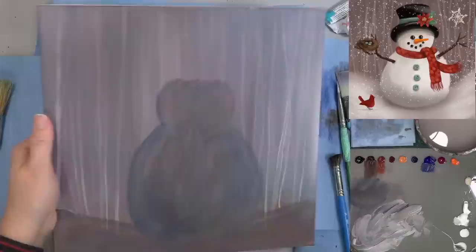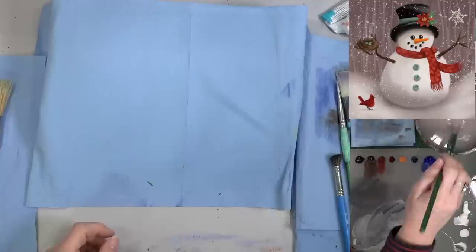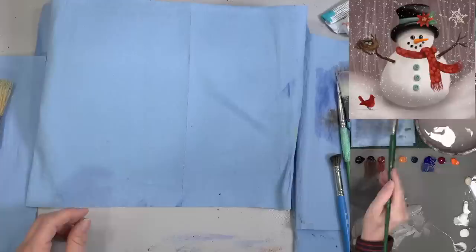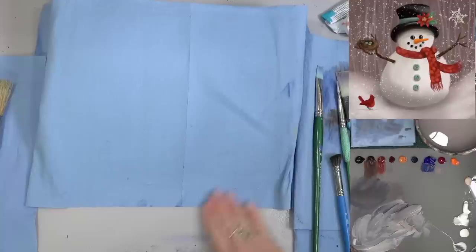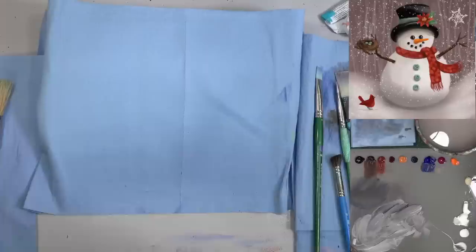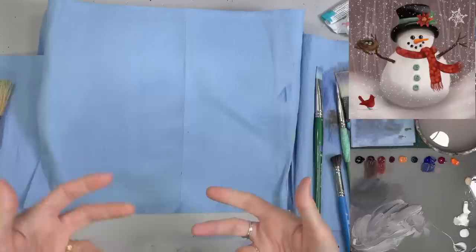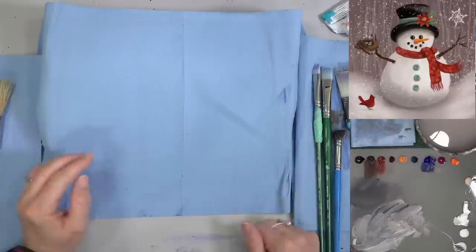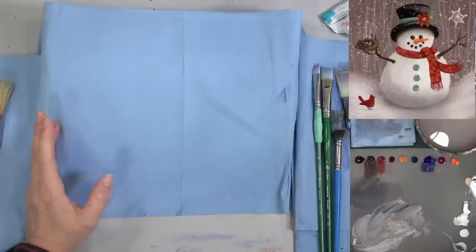Somebody wants to know, because you mentioned that the canvas is sucking the moisture out, how do you keep that from happening? Well, when he gets back with it, I'll probably spray the back of the canvas. Since it's not a canvas board but an open-backed canvas, it'll let me do that. If I spray the back, it'll evaporate up through and help keep the paints wetter longer. I can also add more water to my paint. My studio is just really dry today, so I could have had a humidifier going. That would have helped. It's contributing as well.